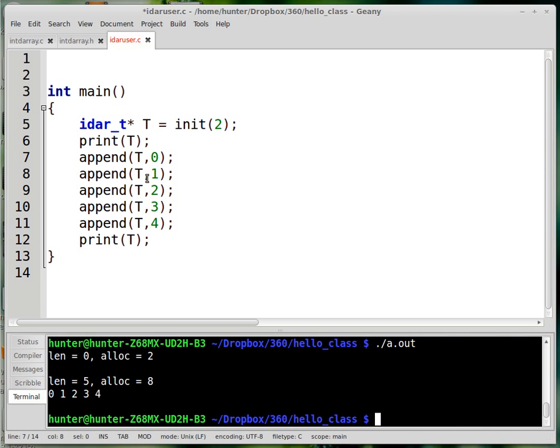And the reason it was able to do that is, it did this without calling the grow function. Then it called this, and it had enough space for that. It has enough space for 2, but when it got here, it had to grow. So it grew before it put in the 2. That made it size 4. And this is the 4th place. It's got enough room for that one, no problem. But when it got to this line, it had to grow again. So it grew twice. That's why it went from 2 to 4 and then from 4 to 8.